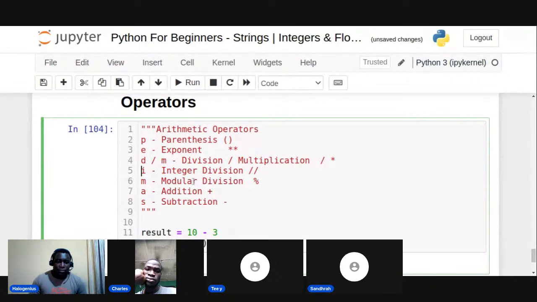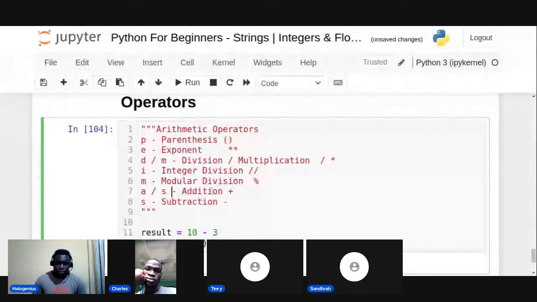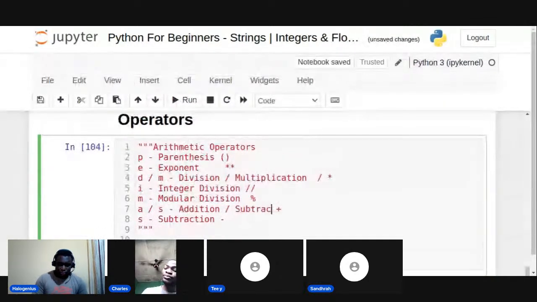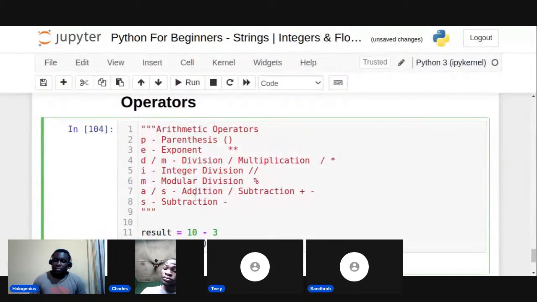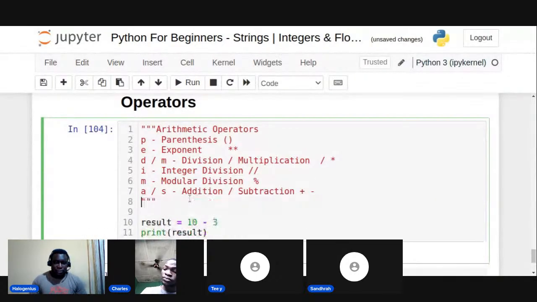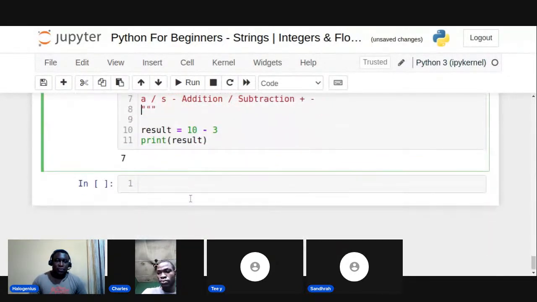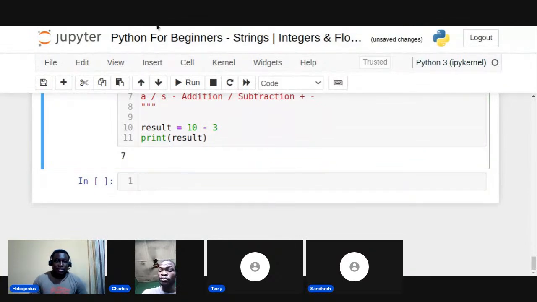So addition and subtraction, the same thing. Addition or subtraction. I don't want this to be very overwhelming now. So if you don't get it now, it's totally natural. There's nothing unnatural about it. The more you use these things, the more it will become a part of you. It is not rocket science. It's something everybody learns. I didn't come with it from heaven. It's what I learned here. So you too, you can learn it. If you don't get it now, it's totally fine.